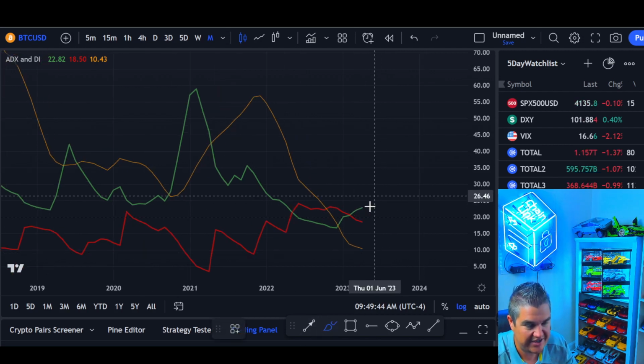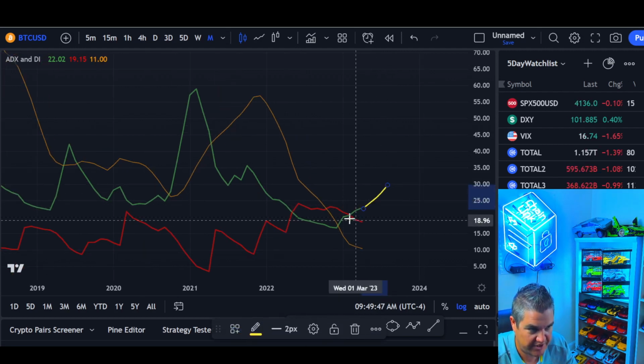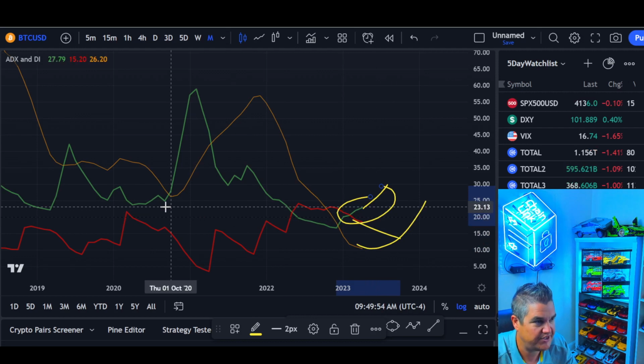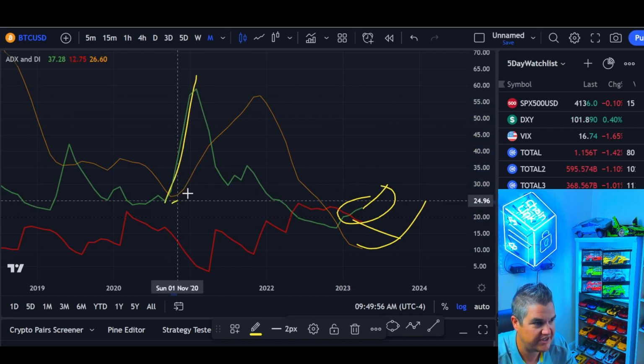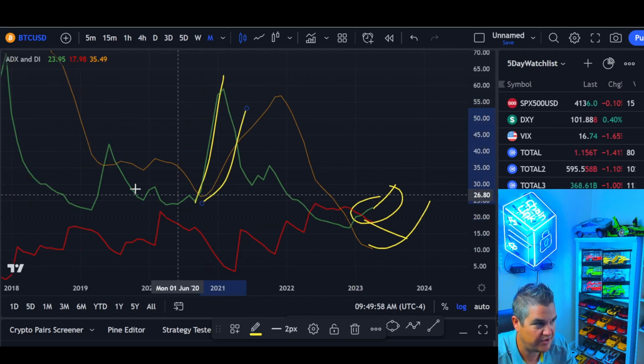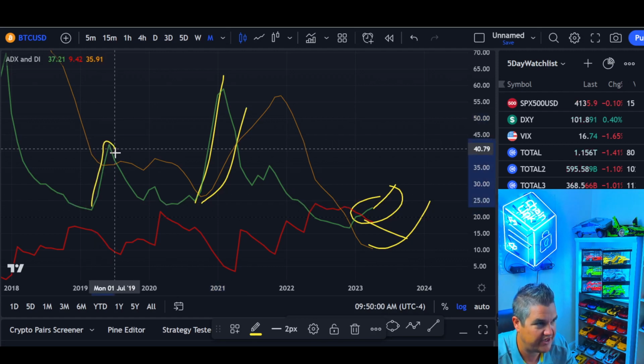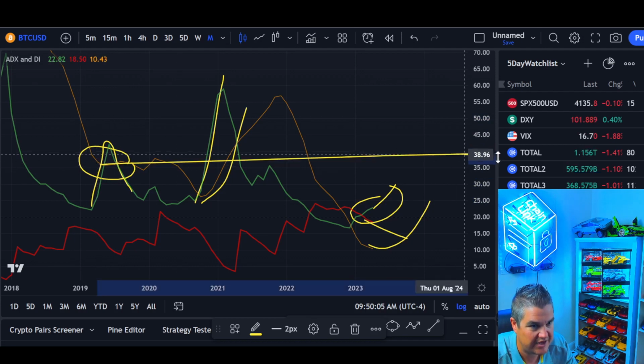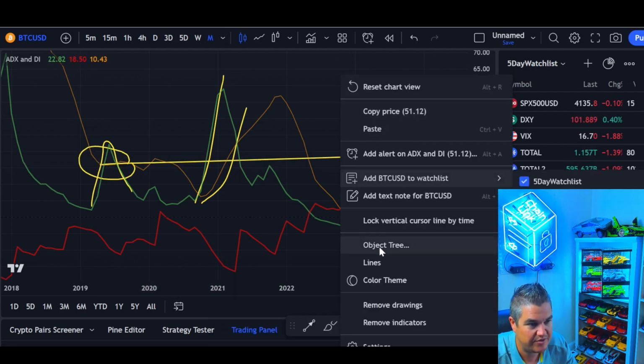So what you want to see is more divergence from each other like this, and then you'd want to see the orange line kind of follow suit with the bulls here, right? And that's what you get, right? This right here is what we want to see, right? And go look at 2019, the bubble, right? Even though it didn't last that long, look how high the ADX was, right? We're not even close to that. We're at 35 on the ADX. Look at where we are now.